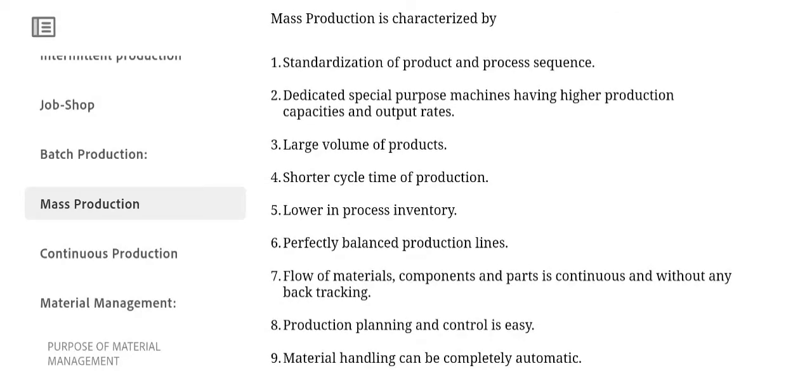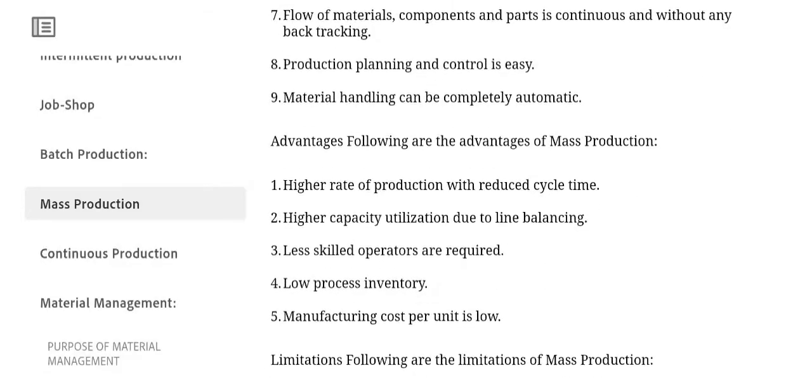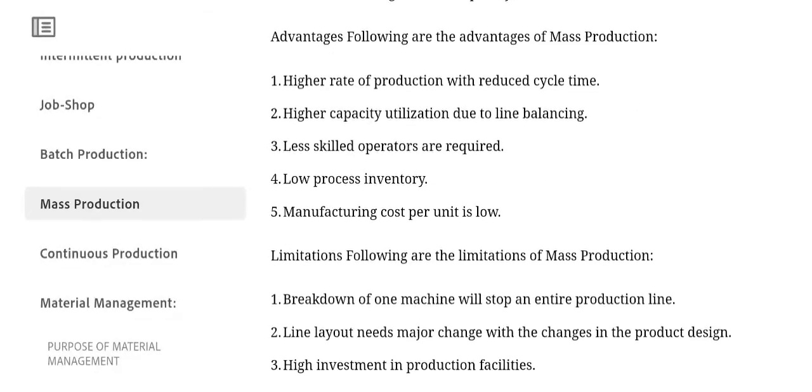Now you can see that this is a closed loop system. Continuously, someone is taking charge of all those activities which are happening, and what do they want? They want the continuous supply. They want the continuous production. They don't want any break between the productions, and that's why they need to characterize all those things. After that, what are the advantages of mass production?